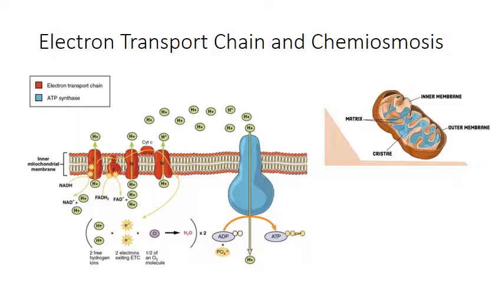All right, so far, the reactions in the mitochondria that we've talked about, like the link and the Krebs cycle, have been taking place in the matrix of the mitochondria in here. The electron transport chain and chemiosmosis, they're not really separate processes, they happen together, and they're going to happen on these folds of the inner membrane called the cristae. So in this diagram, it's kind of important to understand what in the heck we're looking at. Now, IB will sometimes give you a diagram that looks like this. Sometimes they'll flip it upside down.